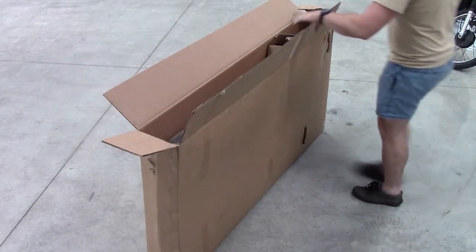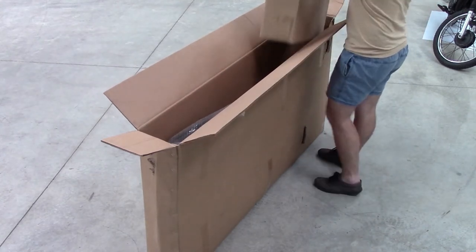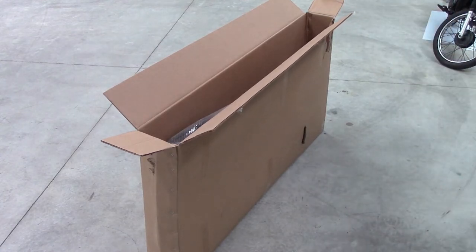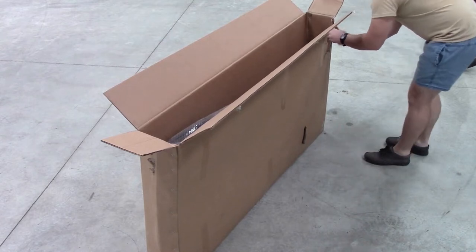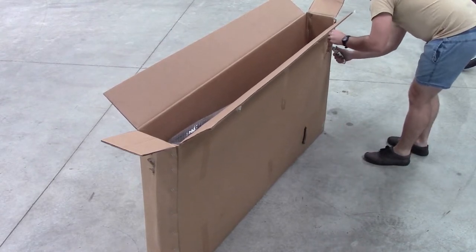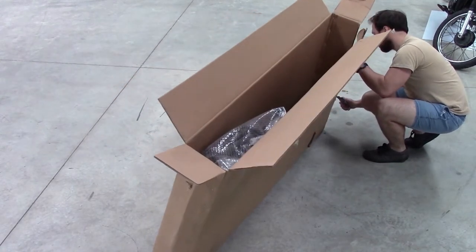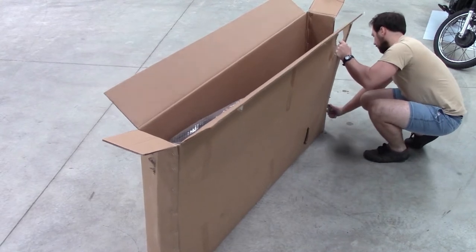In this video, we are assembling the cargo trike. The first step is to unpack the cardboard boxes. We find it best to put the box somewhere that's got a clear area to work around, and very carefully cut open the side of the box so you can lay everything out on the ground on the cardboard box itself.